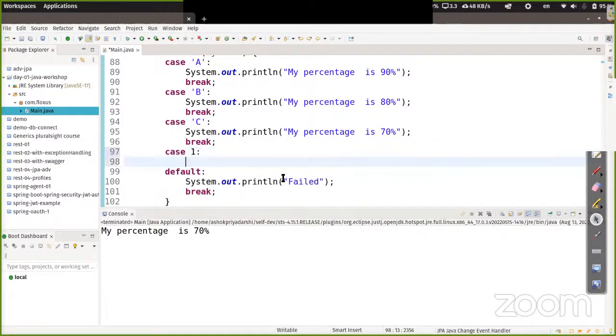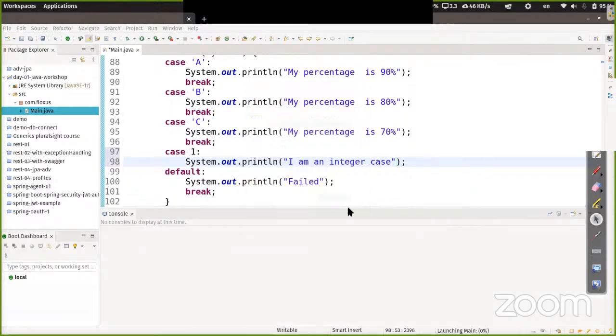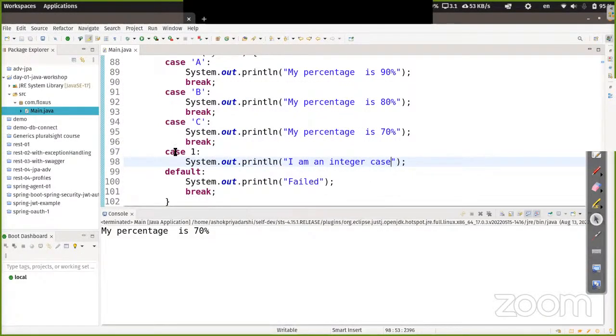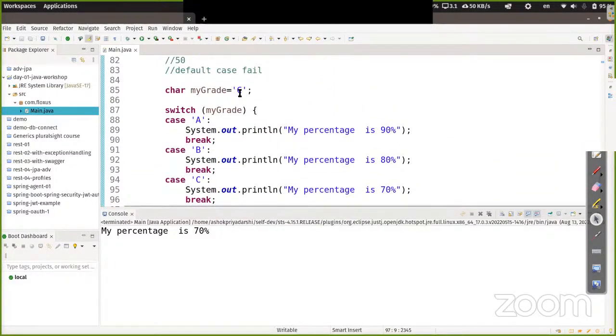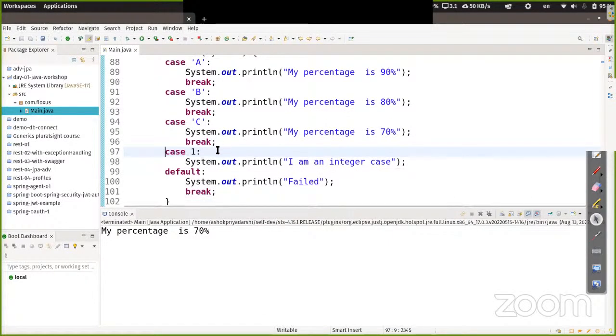And I want to print here something like I am an integer case. Now let me run it. Now see the logs. Okay. So it ran because this C can be stored in an integer.